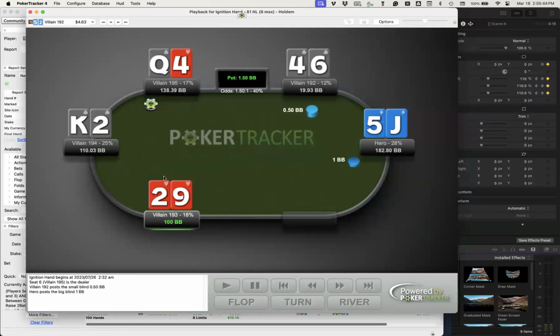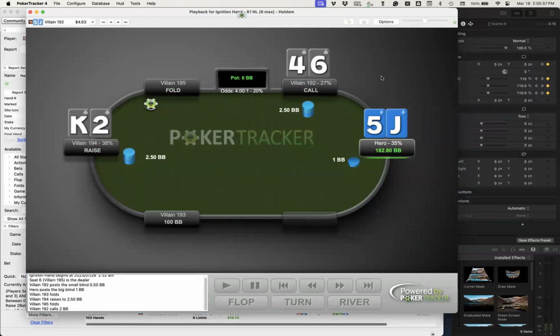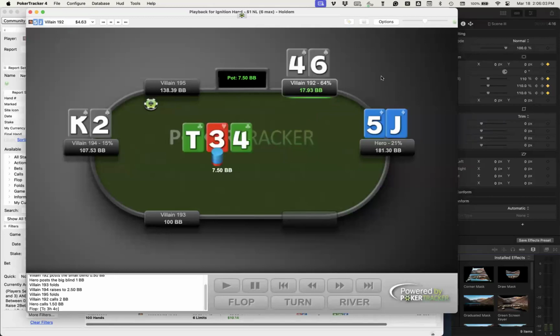This went three-way. So this had to be king deuce raised, 4-6 called, and I called with jack 5 back before I knew better. Yep. At least I know what I thought at the time.